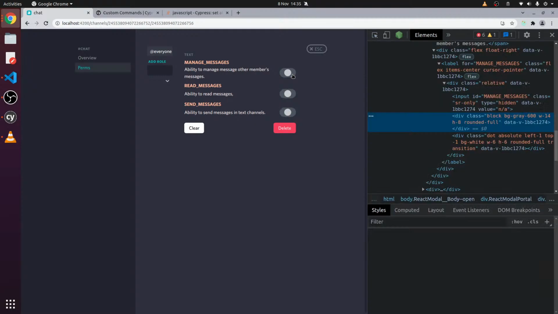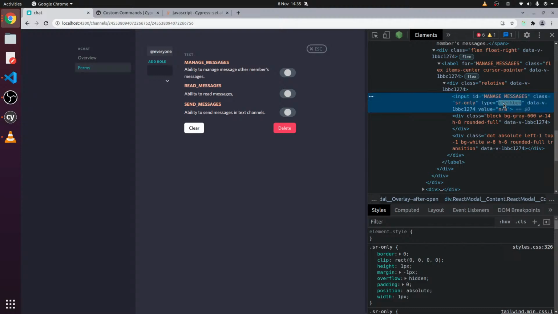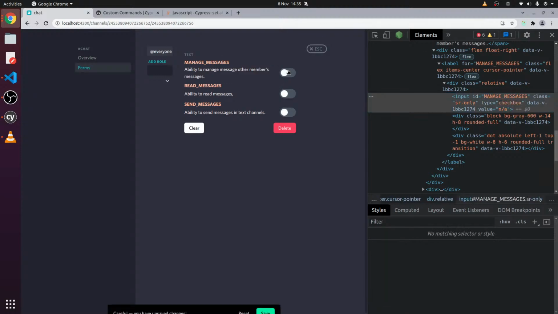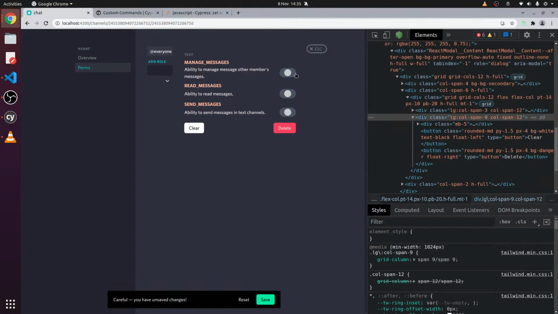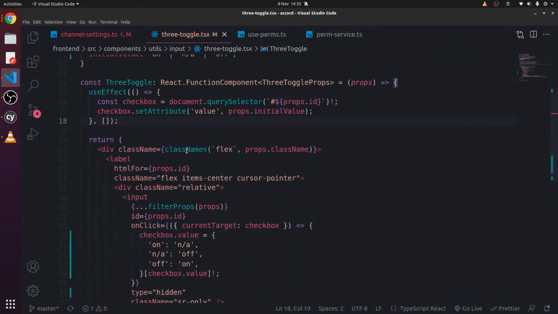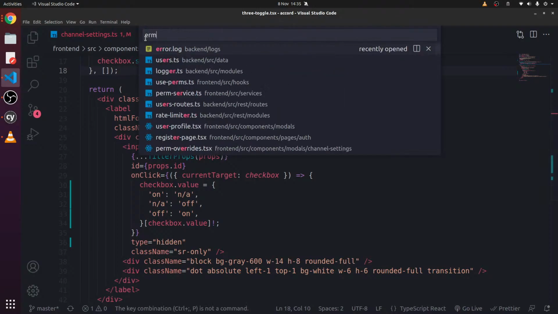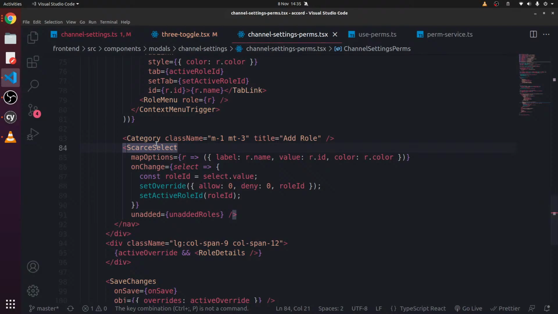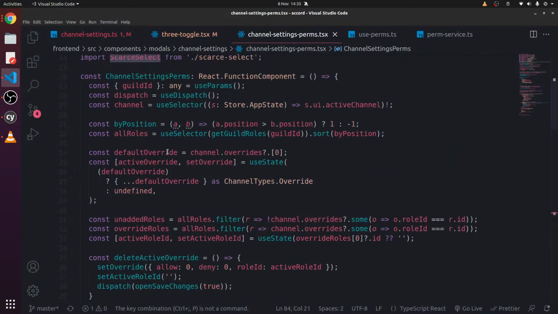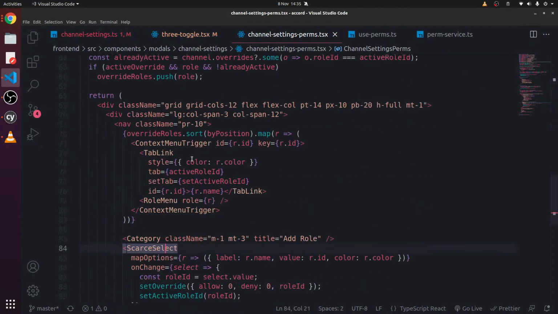What is going on when I click this? Okay, so nothing happens because this needs to be a checkbox. There we go, but now it's no longer a checkbox. So we want to make that a checkbox, otherwise it doesn't work, unless we alter the actual structure of it. Okay, we're not using a form, which is good.